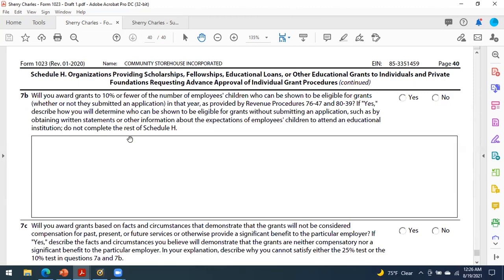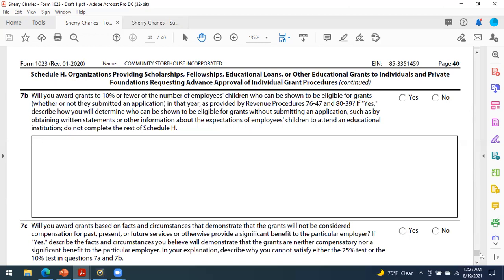Yeah, so Schedule H is the last one. Again, this is Form 1023, the standard version. The Form 1023 application for recognition of exemption includes 40 pages. The first 18 pages are required. The remaining pages are used on an as-needed basis, depending upon the type of specialty services you plan to provide. You would just choose the schedule that corresponds with that specialty service.